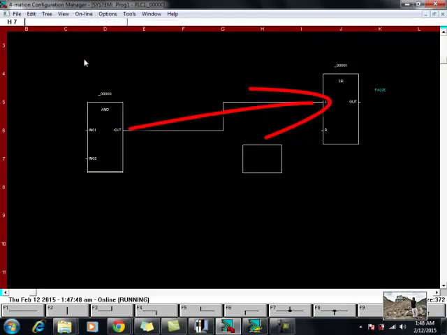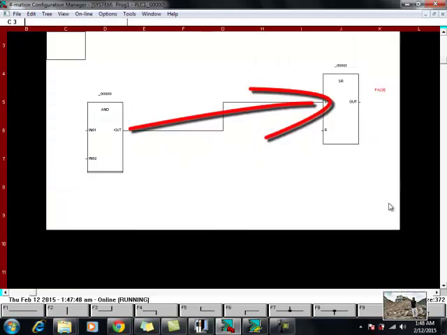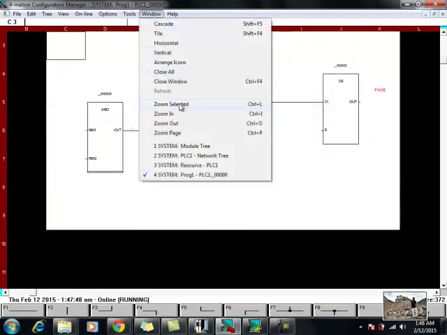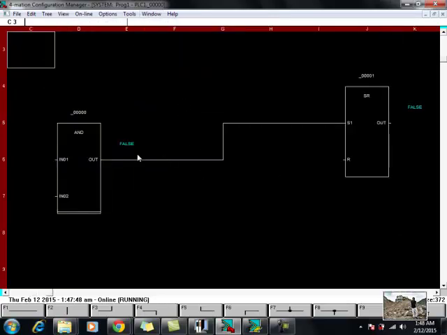Let me just do it again so we can see the logic there. If we try to change the input of the AND gate such that the condition will make it display a true logic on the output, we have to make this true.